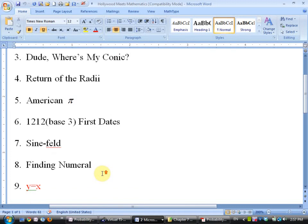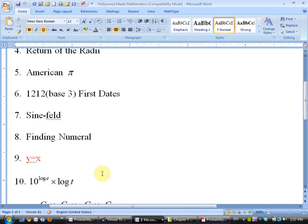Does anybody know what number nine is? Movie that came out a couple of years ago called The Thin Red Line, which is the line y equals x, of course, which is what the inverse flips around, which you'll start remembering when you start reviewing for your final exam. What's that one? What, Lorenz? E.T., very good. When you simplify that, you'll find that's E.T. I'm quite impressed. Out of nowhere, I'm impressed, my friend.